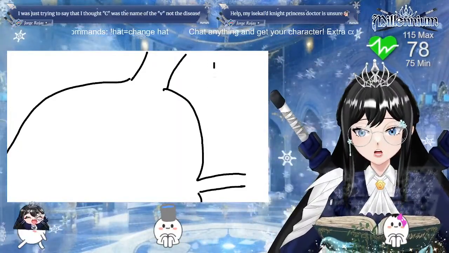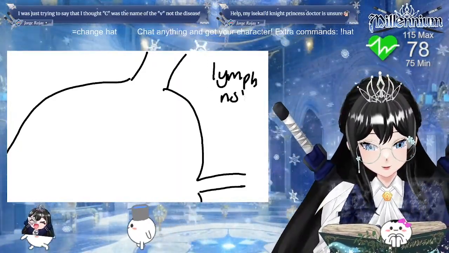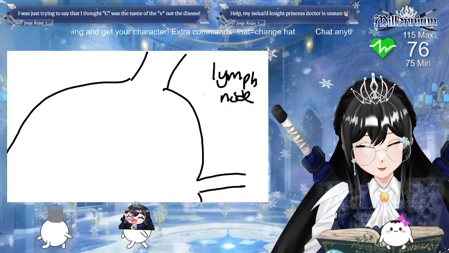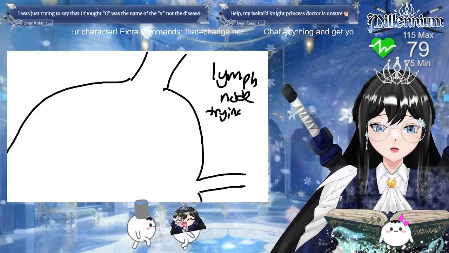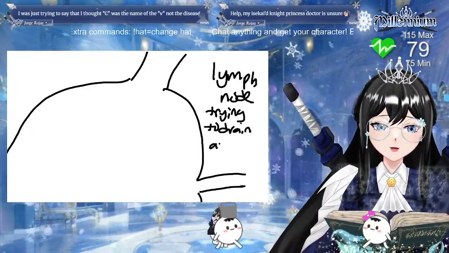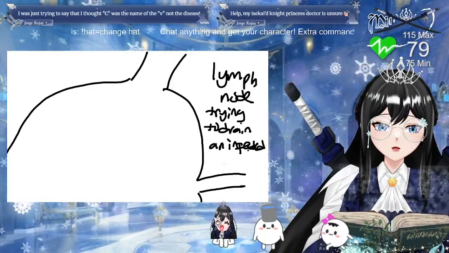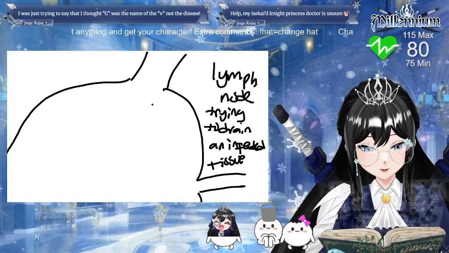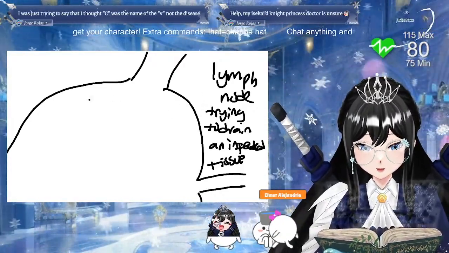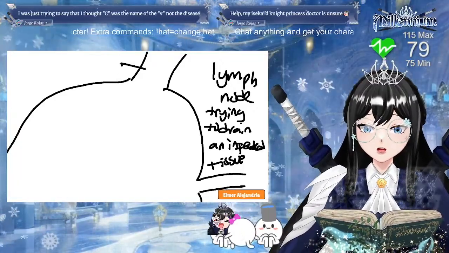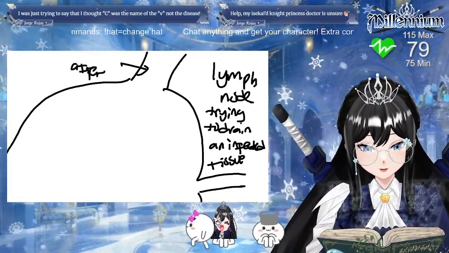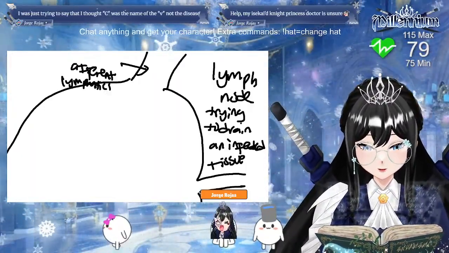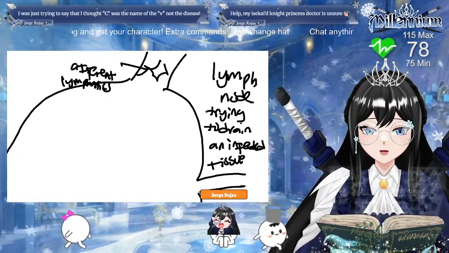So within a lymph node, this is the lymph node. It's trying to drain an infected tissue. Alright? And then you have the dendritic cell carrying your microbial antigens. Okay? You enter via the afferent lymphatics. Alright? So the dendritic cells come in.